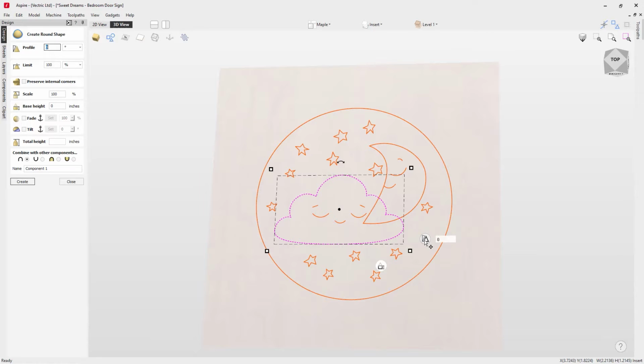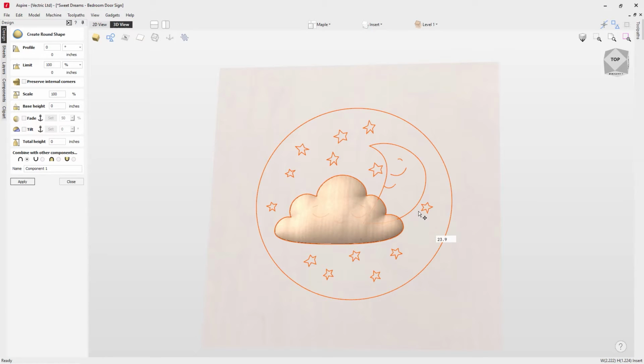If I hold down my left mouse button and drag up my screen, you'll see that a shape will start to appear based on that closed vector that I chose. I can choose a positive shape or a negative shape if I'd like to, but in this case I'd like to make that a nice positive puffy cloud shape.